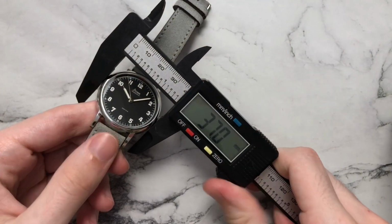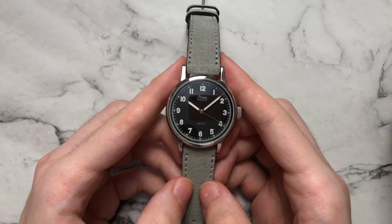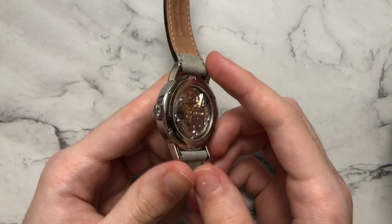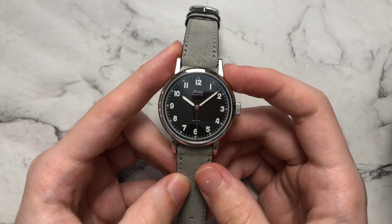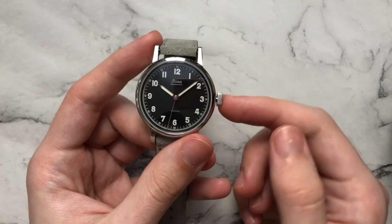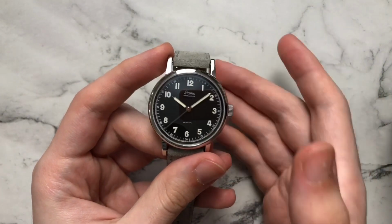We have a diameter of 37 millimeters, a lug to lug of 47, a height of 9.5, and a lug width of 18 millimeters. Some other general specifications for the watch: we're going to have the ETA 2804 hand wound movement in here, beating at 28,800 vibrations per hour, 42-hour power reserve, and 15 meters of water resistance. This is a hacking movement, this is a hand winding movement, and sapphire on the front and back crystal, and all the lume applied on the dial is C3 Superluminova.